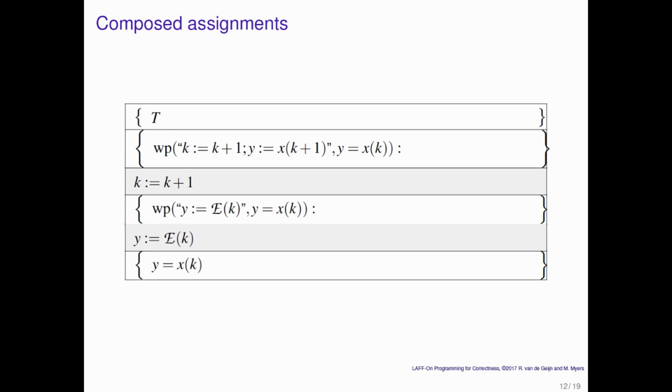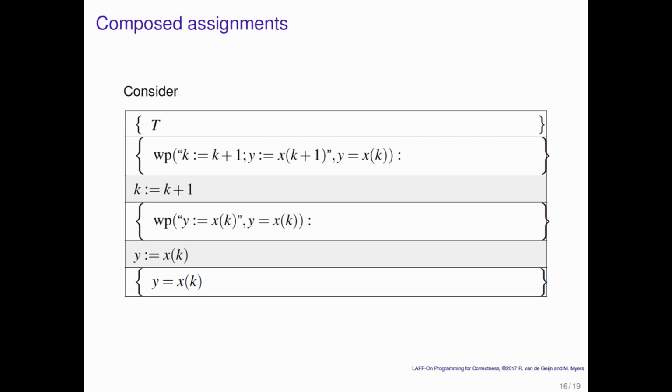So if we then look and see what the weakest precondition is, we get that the expression, which is a function of k, is equal to x of k, the array element x of k. And then if you substitute in k plus 1, you notice that e of k plus 1 is equal to x of k. And from that then you conclude that e of k is actually equal to x of k. And now you have a correct code segment, because if you propagate this back, you get that x of k is equal to x of k, and if you then put in the k plus 1, you get that x of k plus 1 is equal to x of k plus 1, and that evaluates to true, and true implies true.